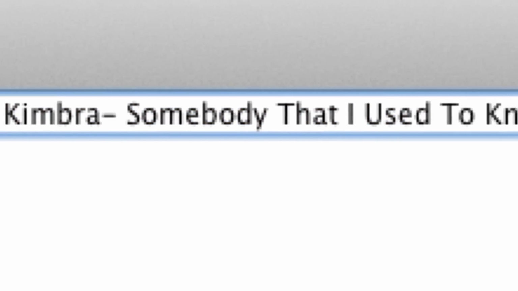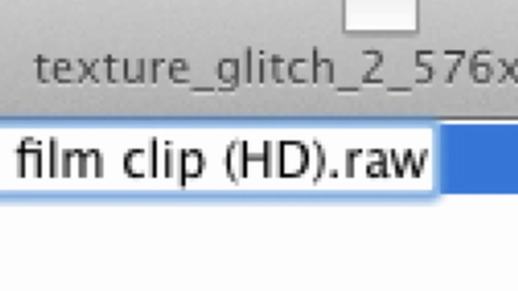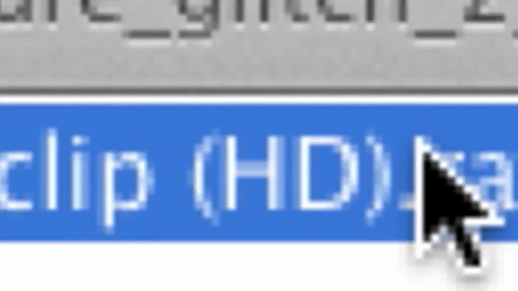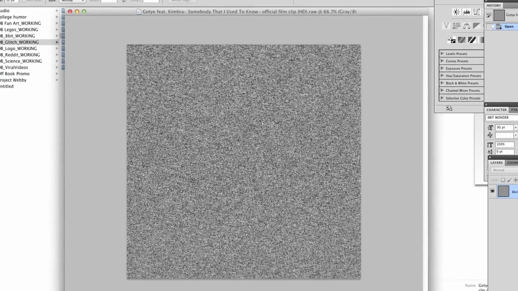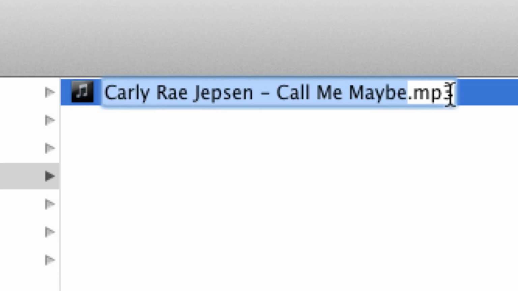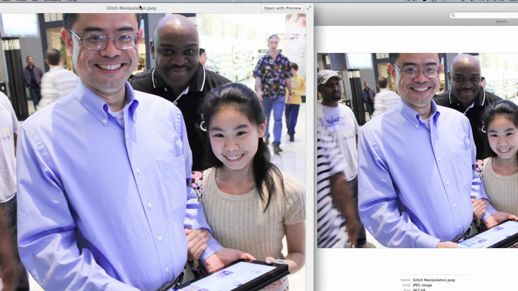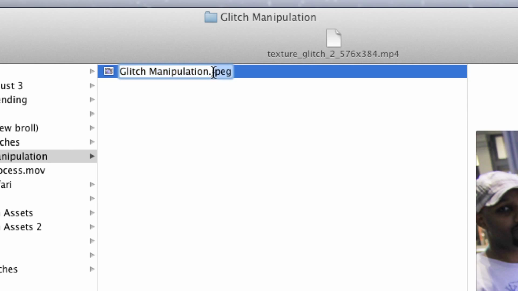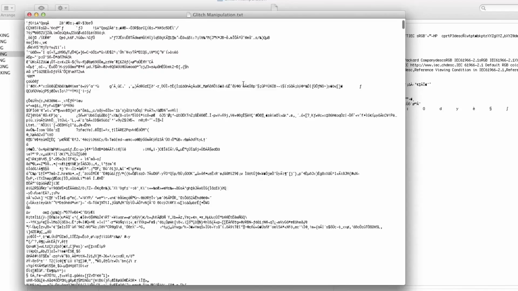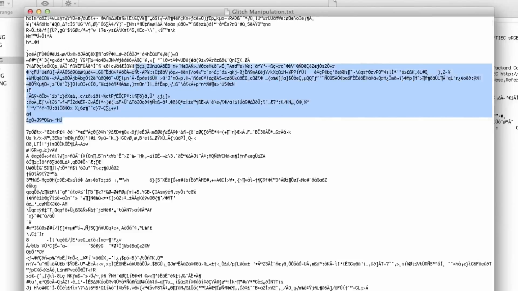So what you do is you take an MP3 file, and instead of .mp3, you rename that file to .raw. You open up that file in Photoshop. It opens it up as if it were a raw file, which is an image format, and it reads through it bit by bit, and each bit inside of there then becomes a visual representation of what's inside of that sound file, but inside of this black and white image. Another way is to take an image and open it up with a text editor, and then you go in and you delete stuff, add stuff in, you're gonna get something totally weird.